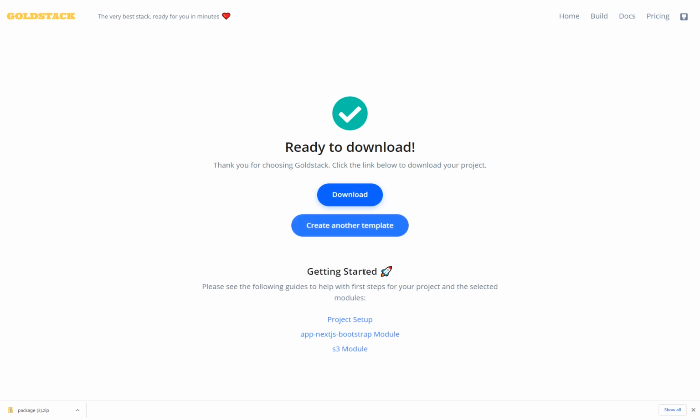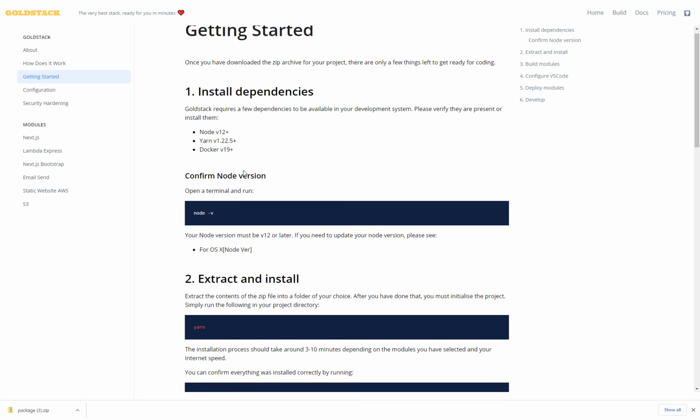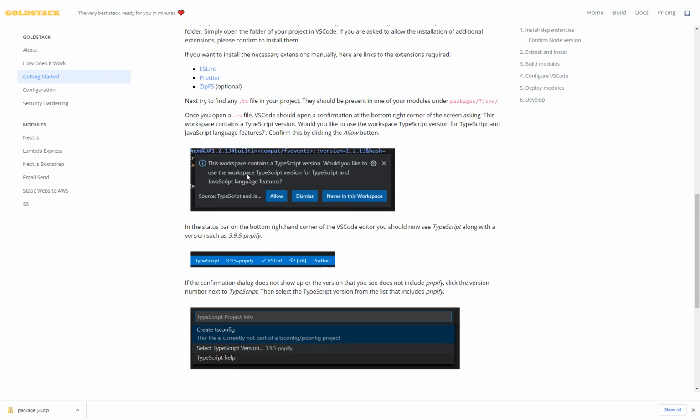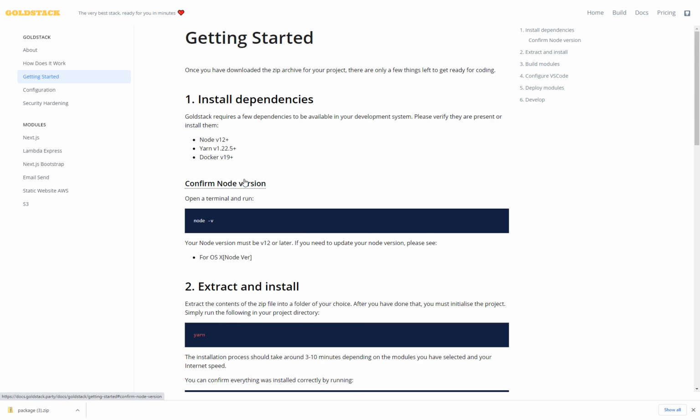Just to note here on this page, we have the option to get to getting started guides that are specific to the different modules that we chose, as well as a general getting started guide for the project. And here I would always recommend to start with a general getting started for the project and then drill into the individual modules that we have selected here. So this is really like a step-by-step guide to get up and running with your project.